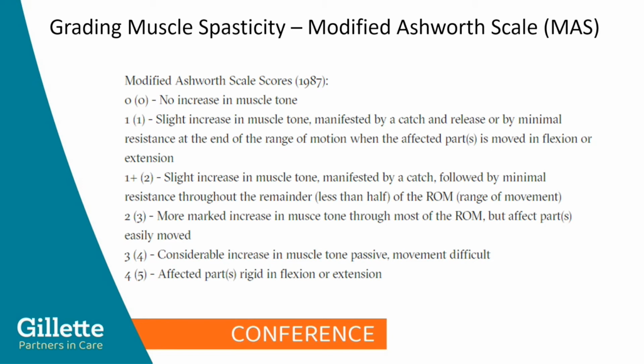So everything feels like you have that increased resistance. And 5 out of 5 would be a rigid joint that cannot be moved, or really a contracted joint. So a joint that doesn't move at all is going to be considered a 5 out of 5 for the MAS scale. So the range of motion of joints needs to be monitored over time, because spasticity is going to result in contractures unless it's treated appropriately. So you'd expect the range of motion to decrease and that contracture to form if we're not managing that spasticity appropriately.